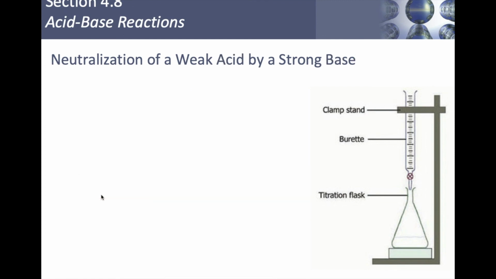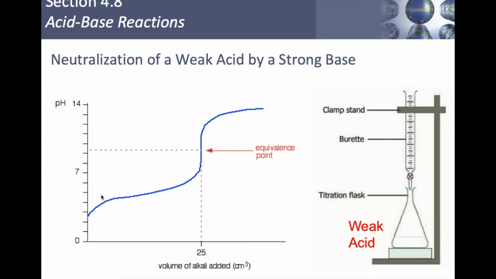Now think about the opposite, right? So what if we have a weak acid and a strong base? We have a weak acid in here, and we have a strong base in here. It's almost the exact same curve, but notice that it's now going the opposite direction. So we have this slight increase as we're going up our titration curve, and then the equivalence point happens above 7. So notice the equivalence point is going to happen above 7 when we have a weak acid that we're going to be finding the concentration of using a titration. And then again, it's going to teeter off, and you're going to get a more basic solution as we get higher here, as we add more strong base, right?